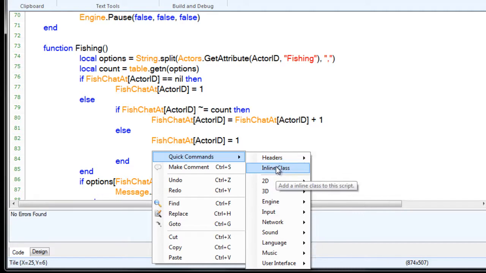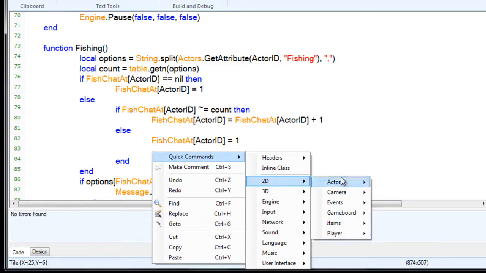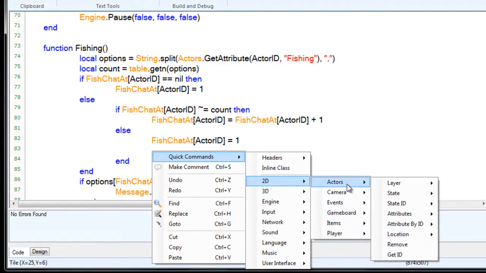I'm constantly adding more and more commands to this to be able to have people access. But if you come out into the 2D area here, you'll see that there's the actors. Up at the top, you can see where we're doing the string.split on the actors.get attribute. Basically, you're going to want the opposite attribute to that, the set. So you could come in here and tell it to set attribute. You would use that actor's ID much like it is up above, tell it the name, and then the third parameter would be what you want that to set as.